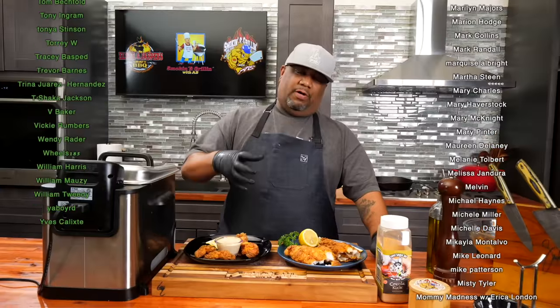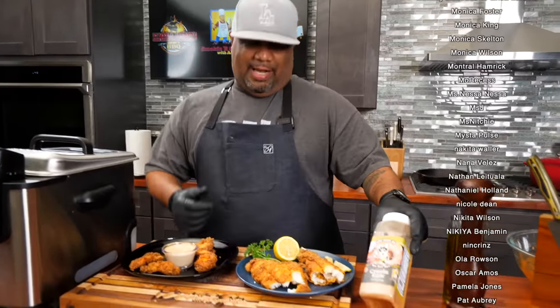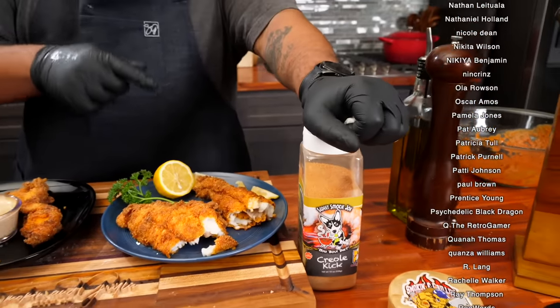Remember, I put about three heaping tablespoons of my whole total seasoning mixture inside my flour - that right there was just enough. The key is I level everything up with Creole Kick by Sweet Smokey Joe. When I tell you it's fire, it's fire. And the number one thing is, for those of you who know anything about hypertension, this is low in sodium. So when you use this combination of flavor and seasoning in your food, each individual person can just wake it up with their own salt. But I can promise you, I didn't even really need any salt. I'm not trying to over-talk it or sell seasoning, but if you don't have it, you gotta try it. Everybody that has it swears by it, and I can see the way it moves off the shelf that it's a great product.